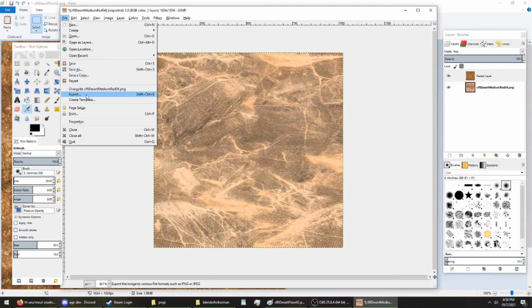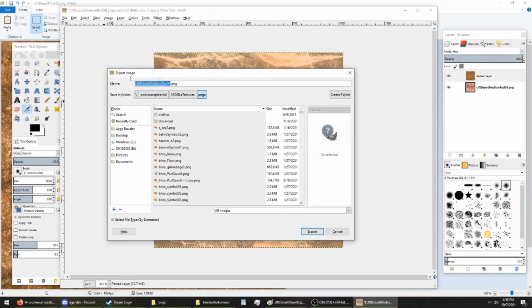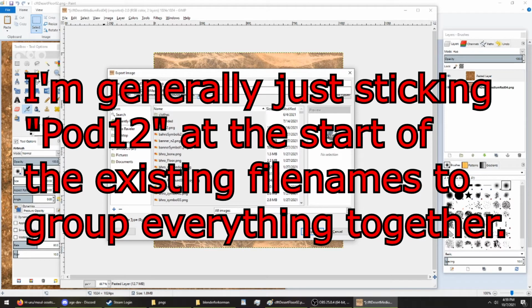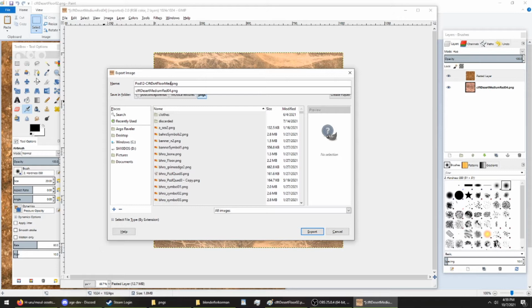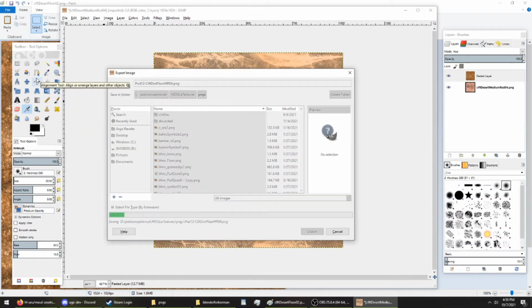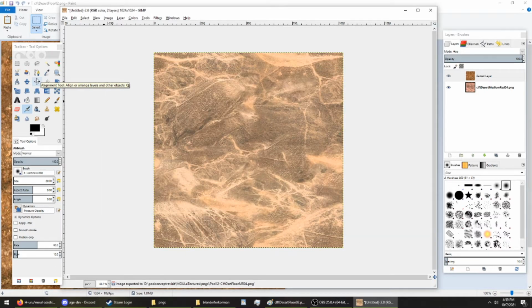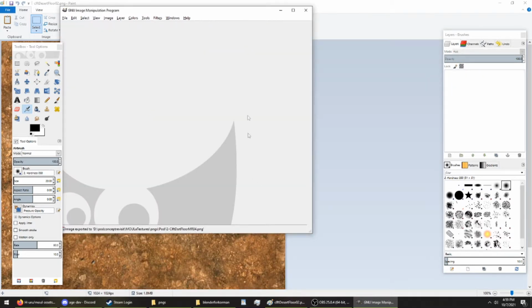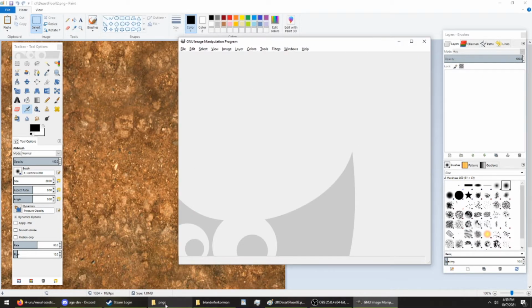I'm going to File, Export, and rename this Pod 12 Cleft Desert Floor. I'm basically renaming the file just a smidge, condensing the file name a bit, but I'm adding Pod 12 at the start of it because we need it for pod 12. And I'll close without saving, because we don't really need that particular editing file.